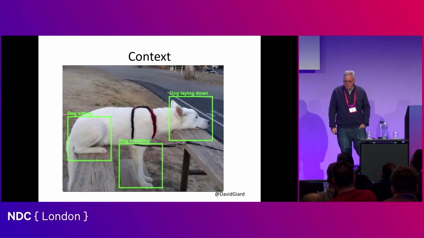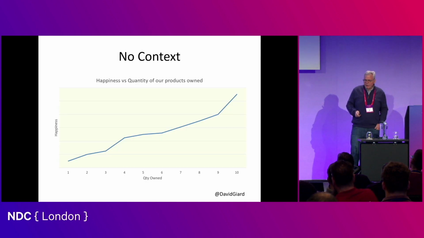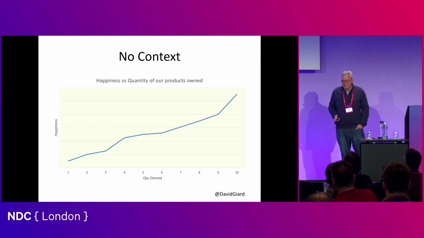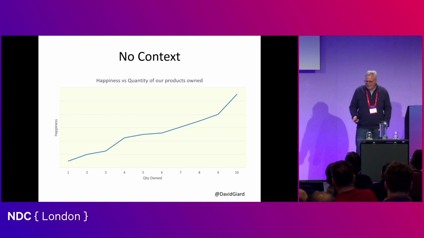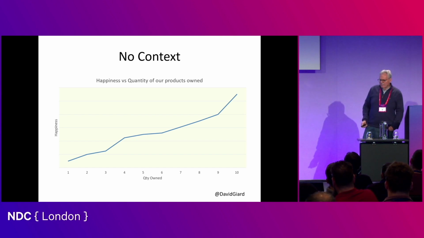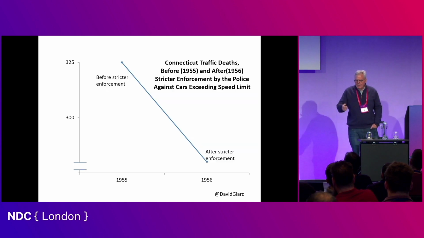Context is really important. If we see just a part of the data visualized without seeing the whole thing, that can be really misleading. Or here's one that doesn't have units. Happiness versus "buy our product, you'll be happier." We'll just plot that here. But what are our units for happiness? I know how many I own. It looks like if I buy 10 of those, I'll be 10 times as happy. But how are we even measuring that? There's no context for that.